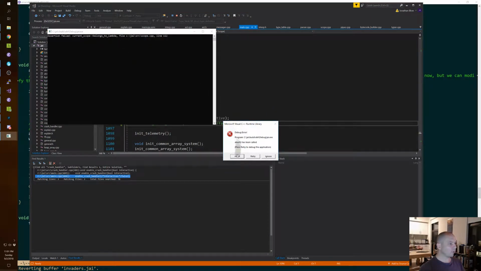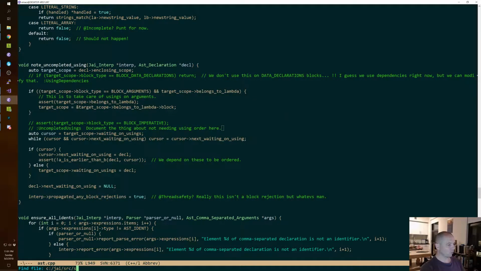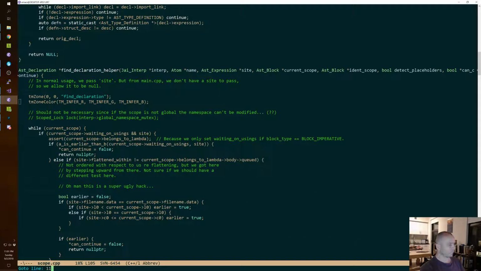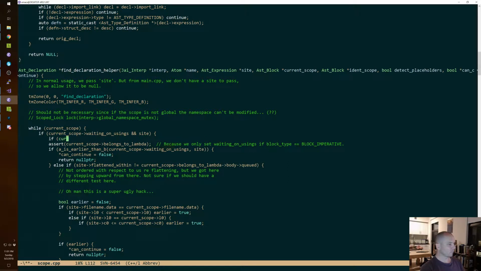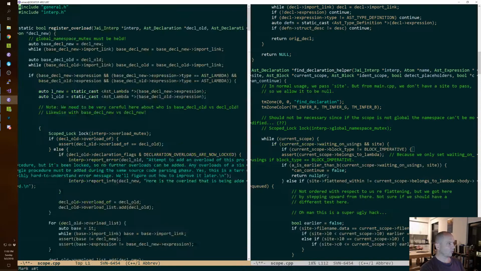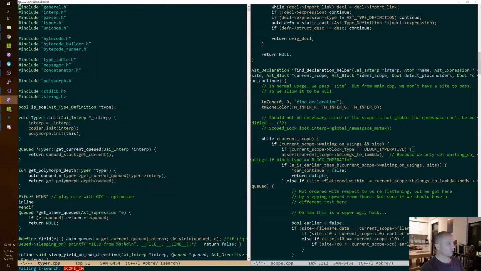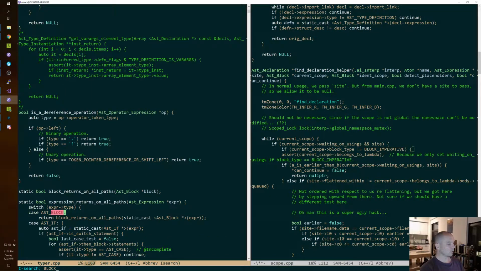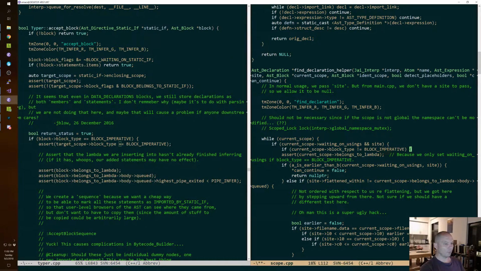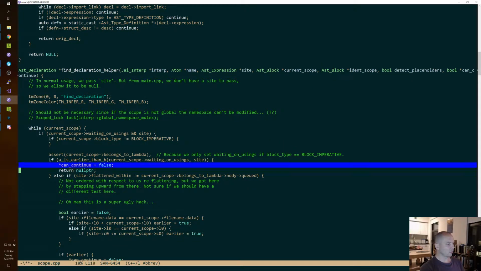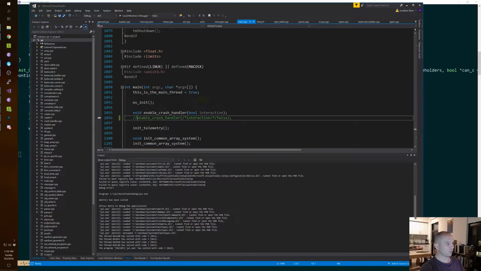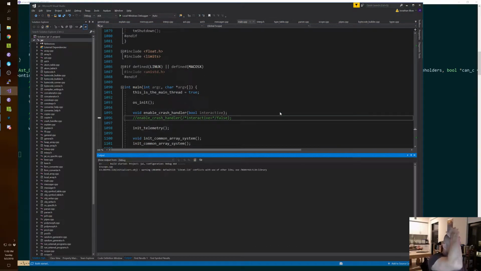Assert belongs to Lambda, scope line 112. That is what I was looking for. It's called scope imperative. Well, it is block imperative.